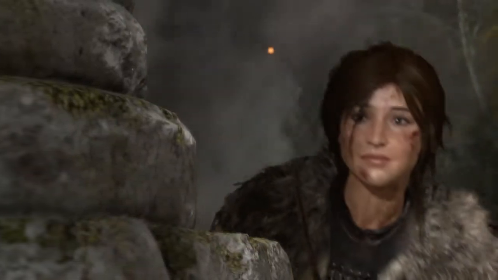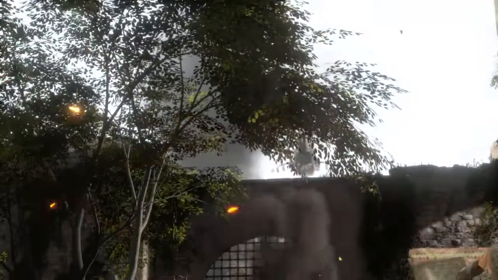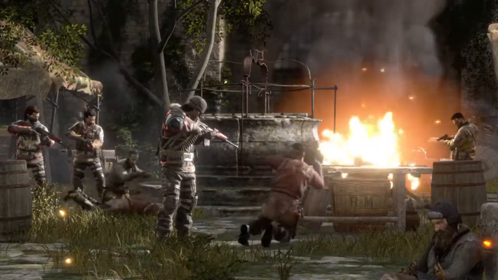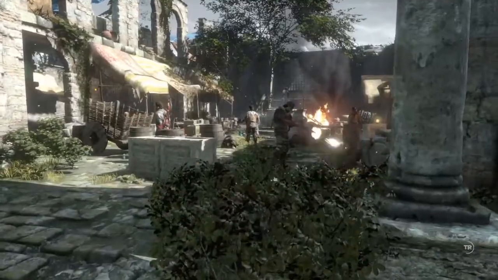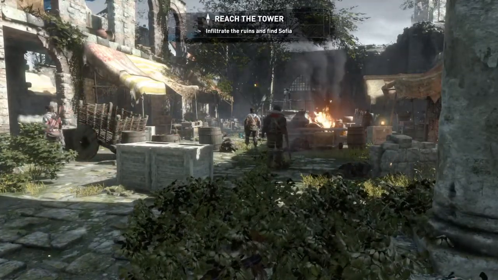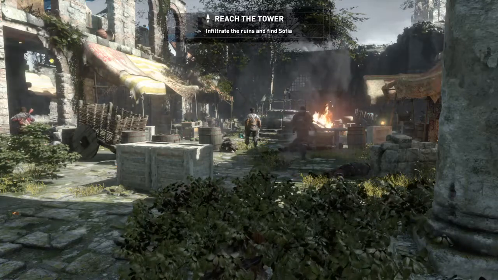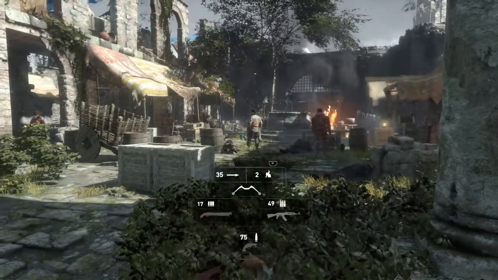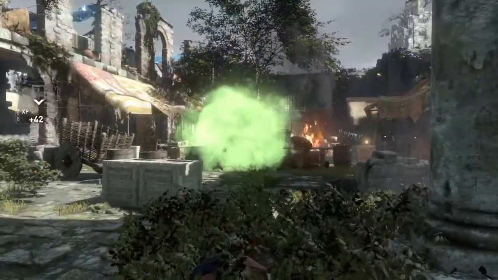Courtyard's clear. What do you want us to do with these prisoners? Take them out! Don't shoot! Missed one. Be more thorough. Reach the tower, infiltrate the ruins, and find Sophia. What's our status? It looks all clear here. Team 4 is searching the tunnels for any sign of the Atlas. Spread out and sweep the area.